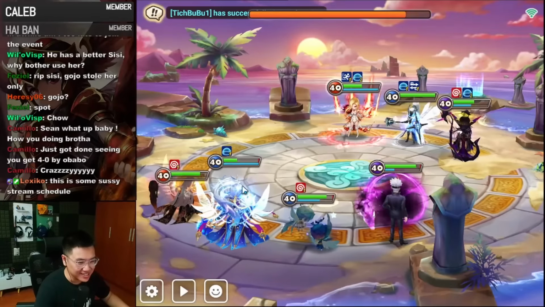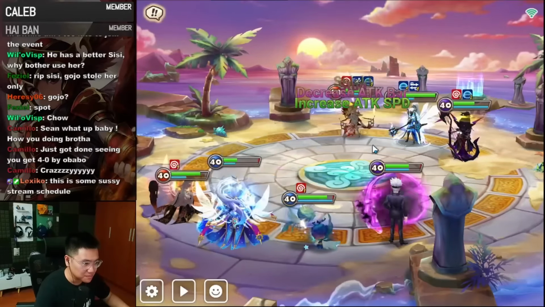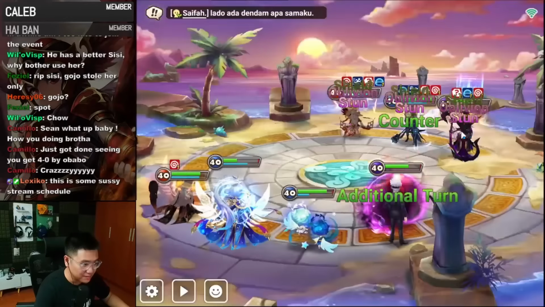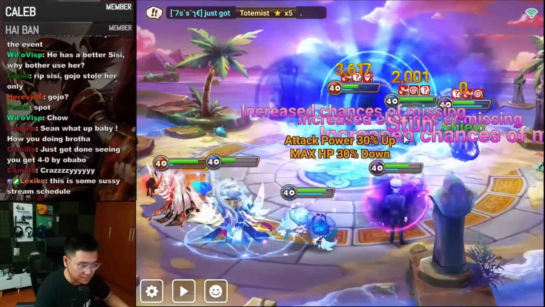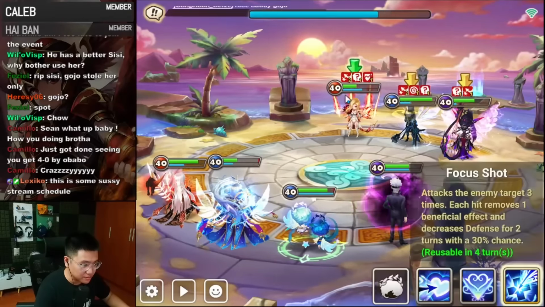Josephine is a better stunner than my entire team combined. Push back. Does Gojo have it? Oh, we do have it. Can I stun? Thank you very much. Defense break on the Juno. We kill Juno. Cool. Done something. Very nice. Reduce cooldown of Gojo. Damage on Juno.